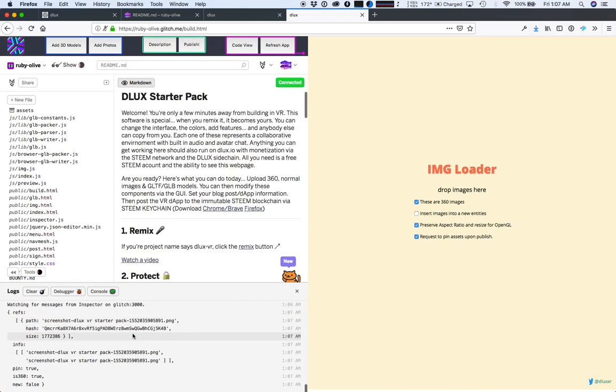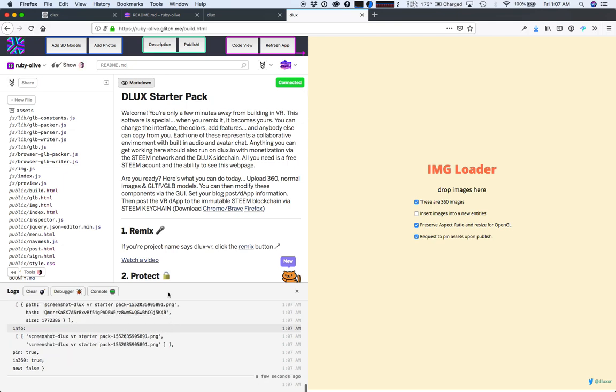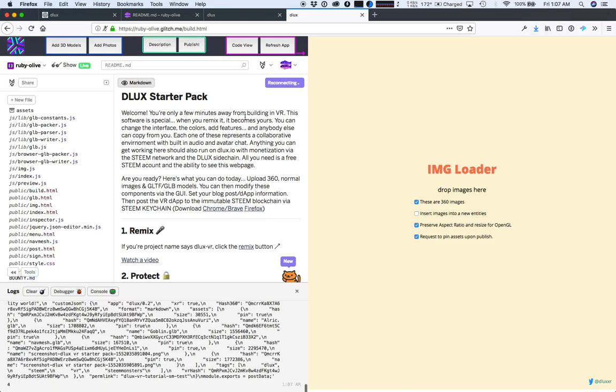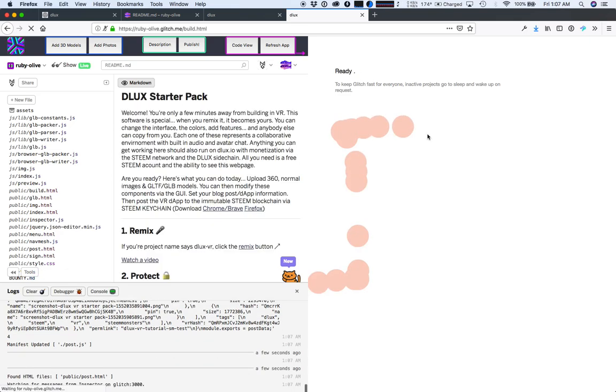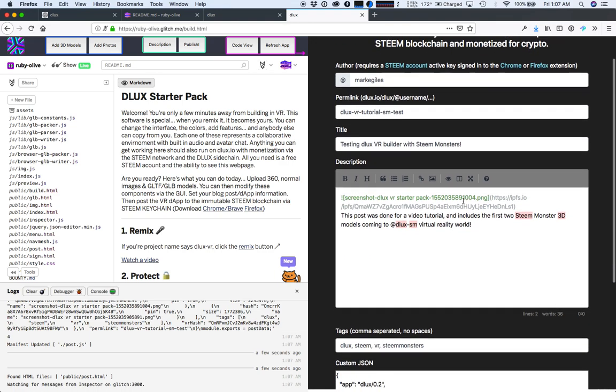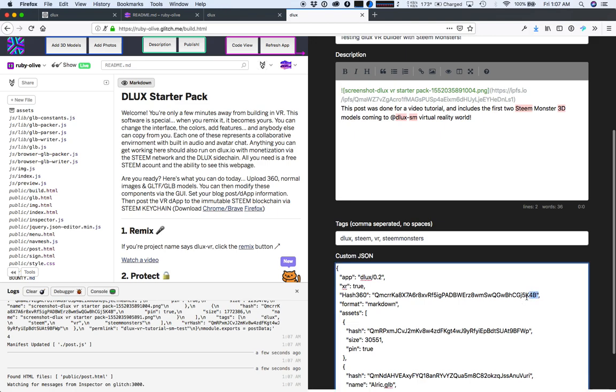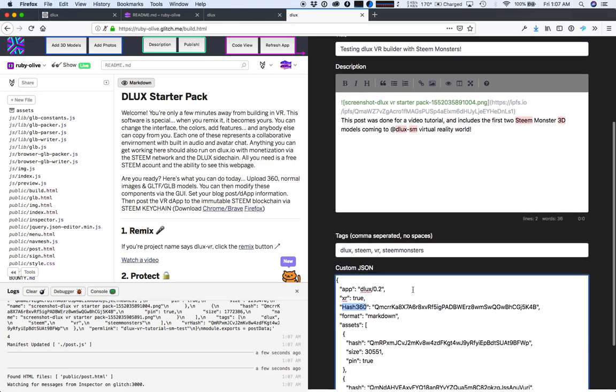All right. So now we can see the hash 5K4B. That's our 360. If I click over into the description, oh well, some things are still happening. Let's click over into the description and see. 5K4B. There is our 360 photo, which is now set as our 360 preview image. And just so you know, there's no real manual way to set this yet. This is going to be whatever the last 360 photo you dropped in was. If you drag and drop in a bunch of 360 photos all at once, it will be the first in that series. So if that makes sense. The first in a series of photos or the last single photo that you uploaded.